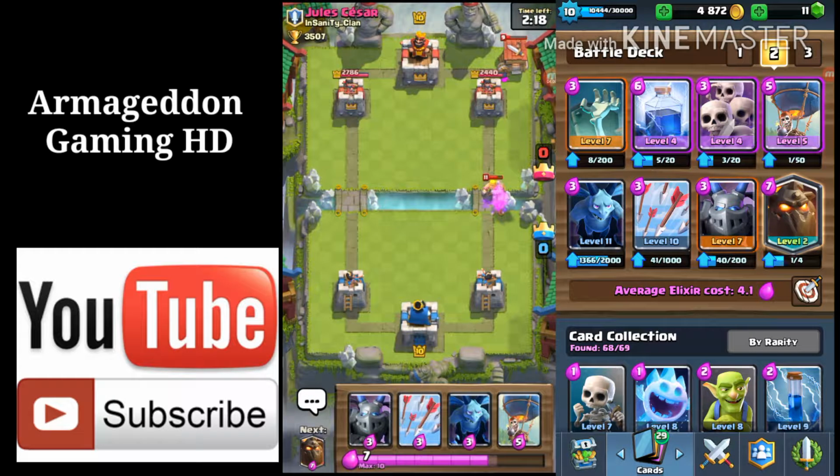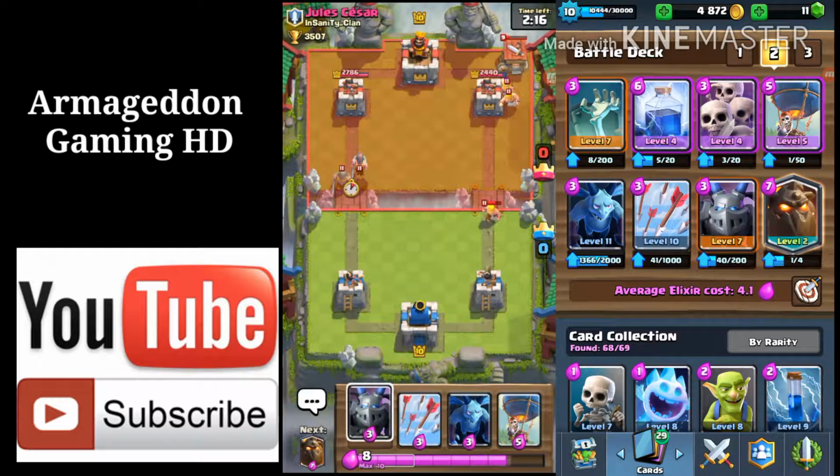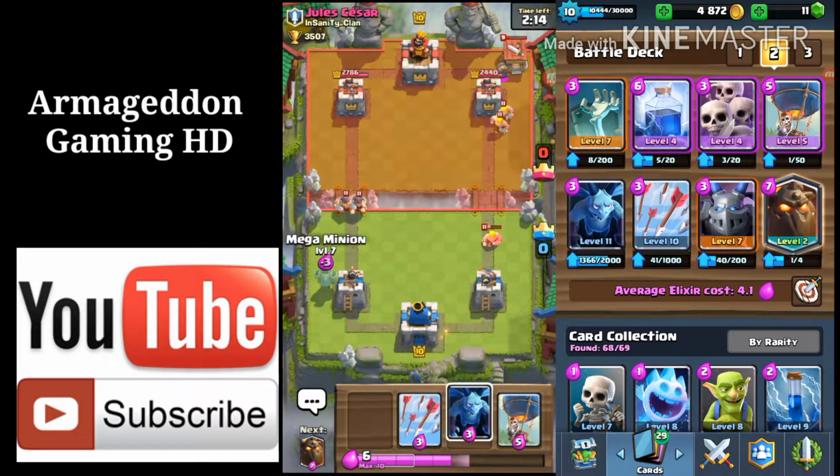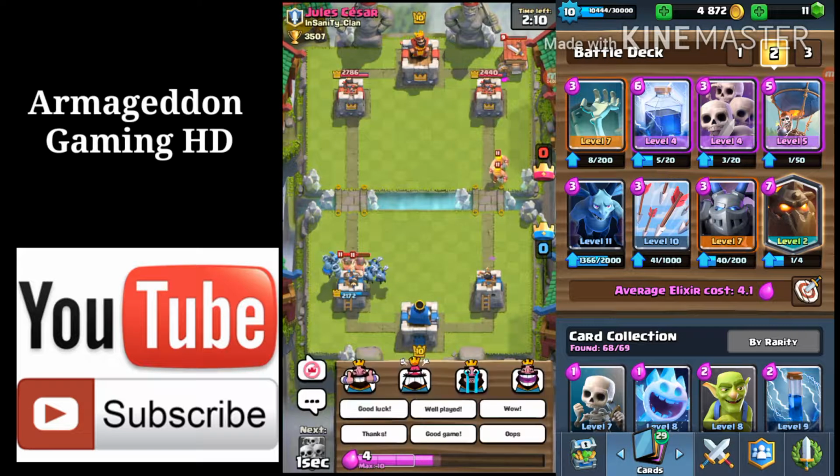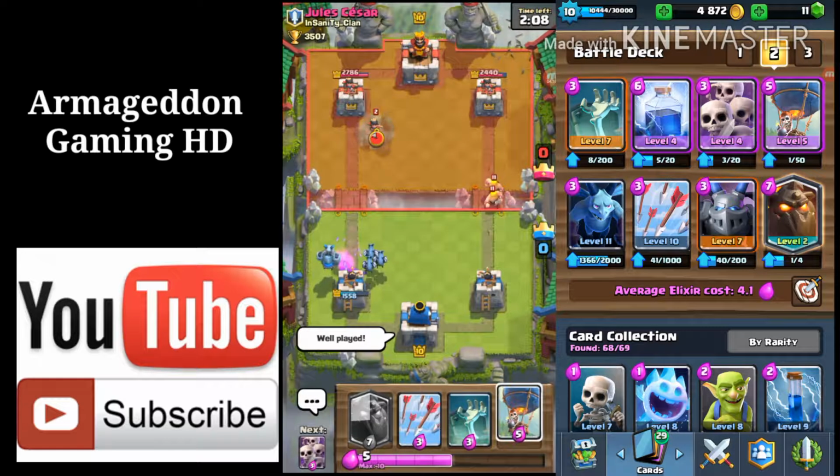And I usually like to hit the tower, but see how they're spawning them? See, this is where this guy caught me off guard. I didn't have anything in my deck to defend. And then he threw me for a loop again.